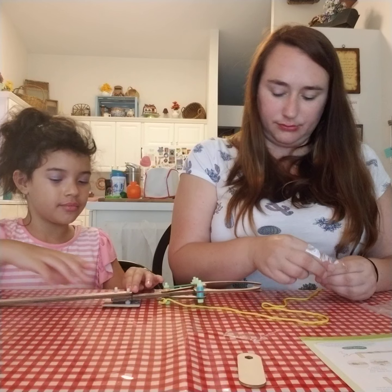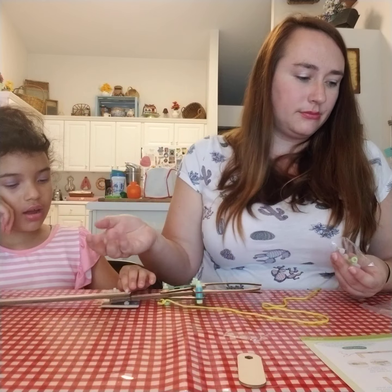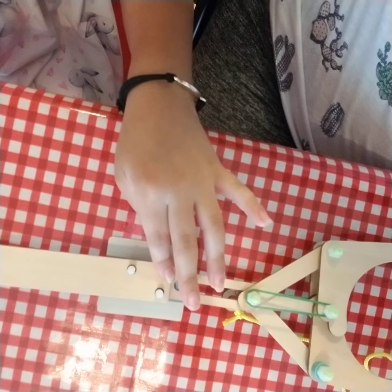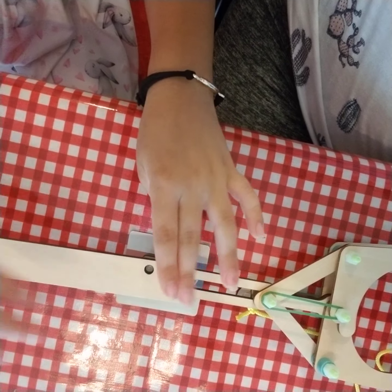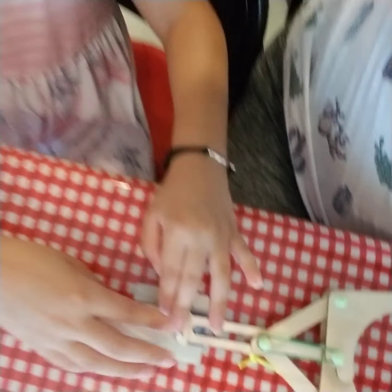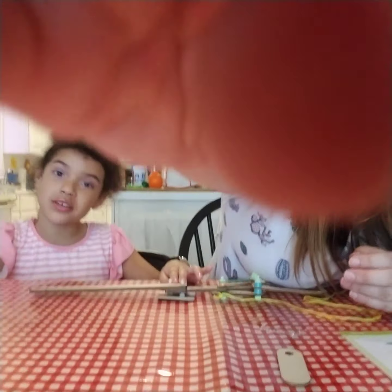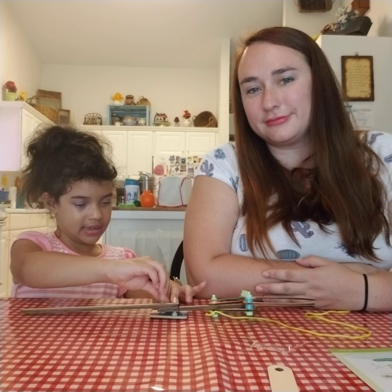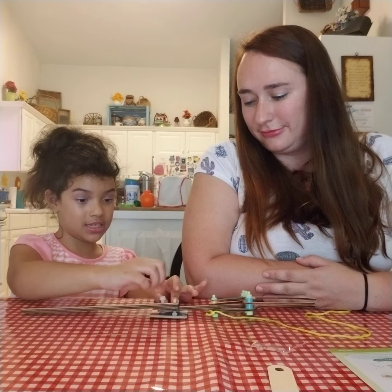Look what happens if you let go. Hold on. Mom, will you zoom in real quick? So, look at my finger. When I let it go, you could see how it goes farther up. You can't even see if it's in the hole. That's why we screw on the nuts, so it will be nice and secure.